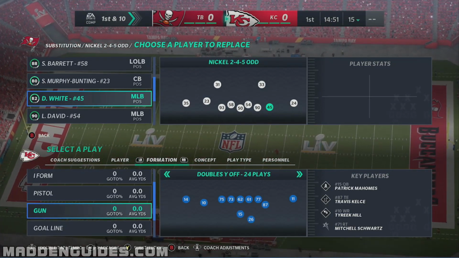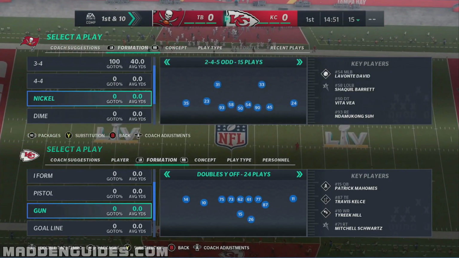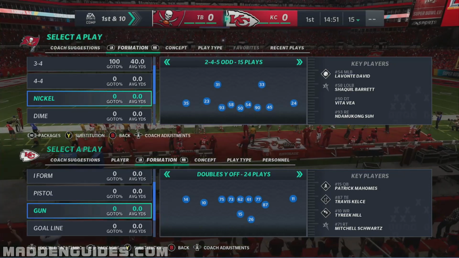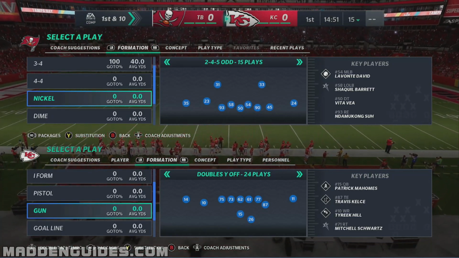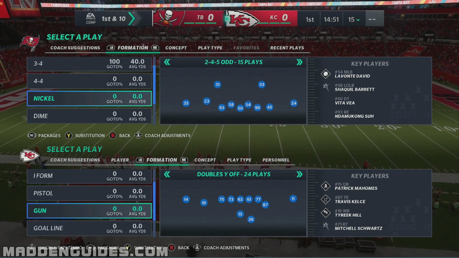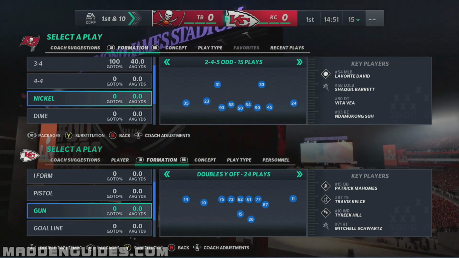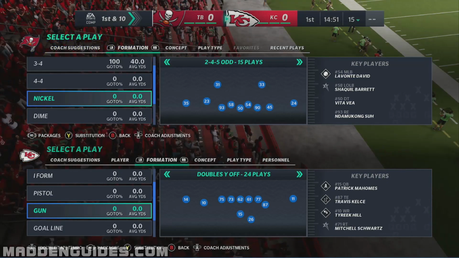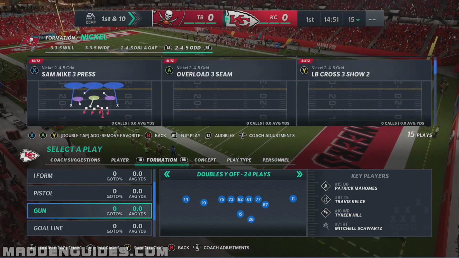So let's go ahead and get into it on the play call screen. I want you guys to bear with me a little bit. I'm still trying to get used to this play call UI that they're using here on the next gen. Definitely a little more tricky to get used to, because I literally just got this the other day. So I'm still trying to get used to this play call screen, because I'm so used to the old school way over the years. But anyway, I do like it. It's just a matter of me getting used to it.